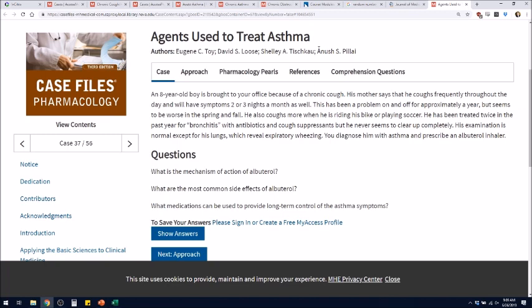By writing fewer refills, that is just another way to try to compel the patient to come back and see you. Because otherwise, if they're doing fine and the asthma is not being an issue for them, they may say, well, I don't need to go back and see my provider, I'm doing fine, until they need the refills. And that's usually when they're going to come back and see you.